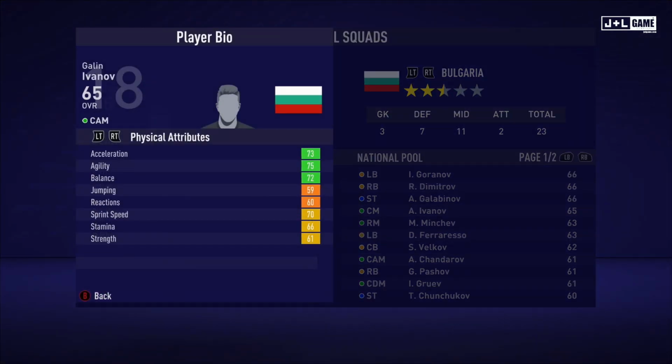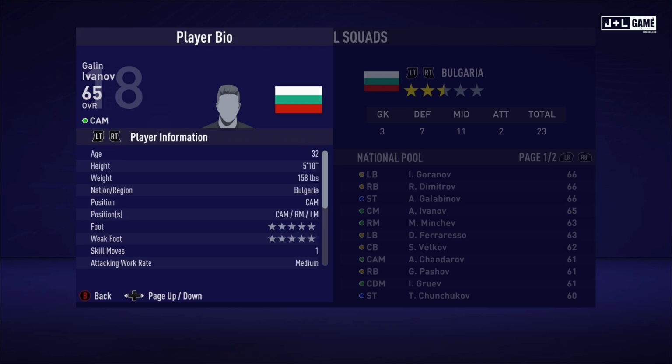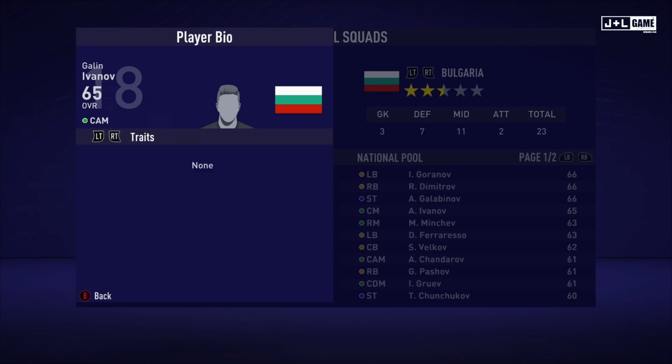Next up, we have Galen Ivanov. Physical attributes are looking good. Got mostly green here, a couple of yellow and orange. Pretty good for the most part. Mental attributes could be better. His skill attributes. These also could be better. This is his player information and no traits available.